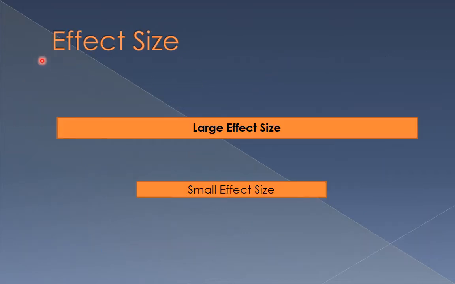The other thing we can look at is effect size. So recall that effect size is the strength of the phenomenon you are trying to measure. In other words, the difference between the groups you are trying to analyze. A larger effect size or difference is more likely to lead to a significant p-value. This means that a smaller effect size is more likely to be missed because it can lead to a non-significant p-value. So the greater your difference, the more likely you are to perceive it on a statistical test.